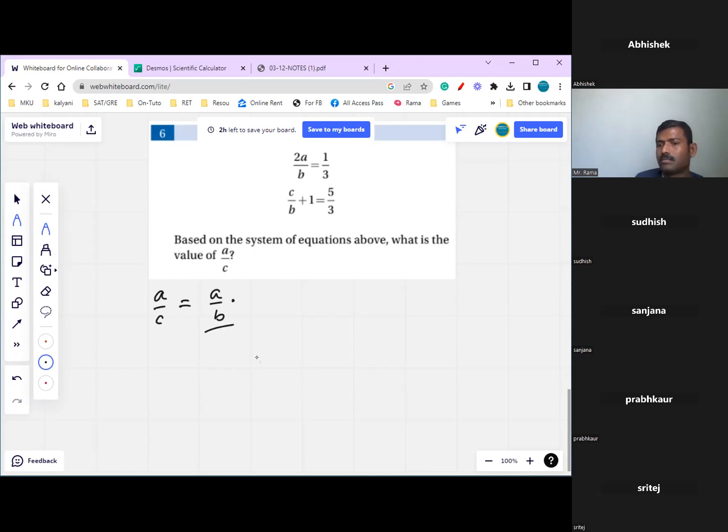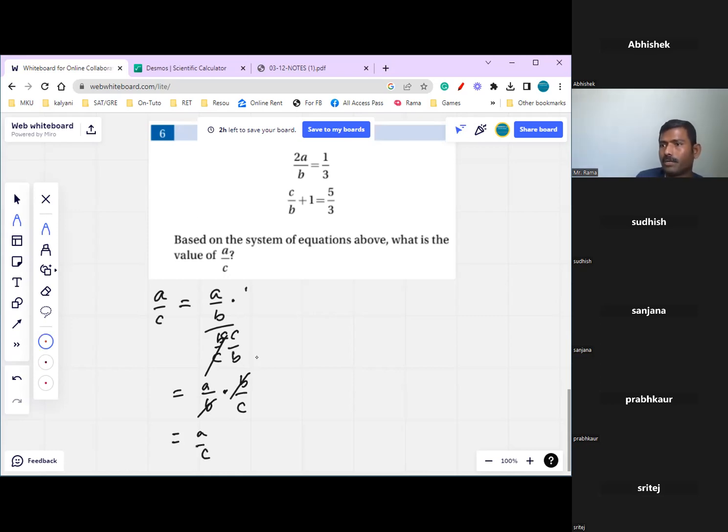Okay. So let's see. If I do it b over c here, we can just say the reciprocal, keep change flip, c over b. See, a over c, I can write a over b and then c over b. Why? If I write this one a over b, keep change flip b over c, you can cross these two, you can write it a over c, right? So what does that mean?